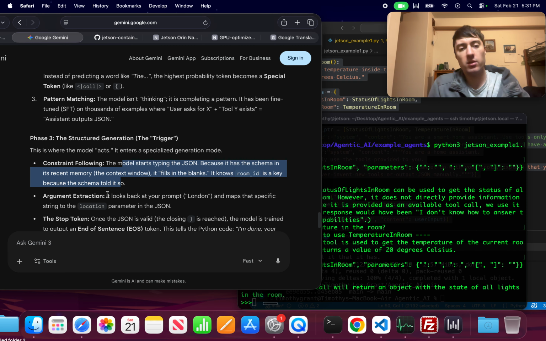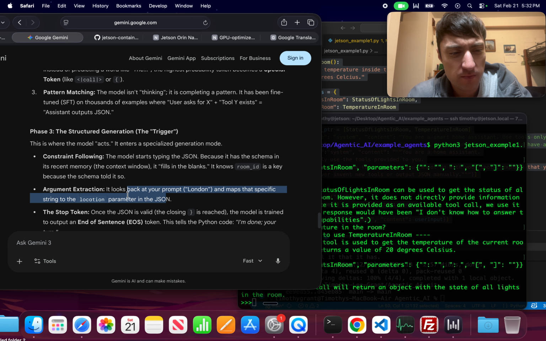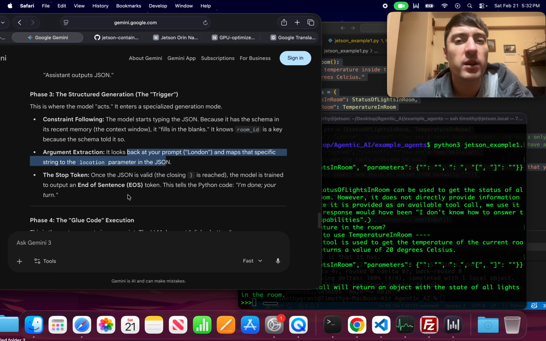Argument extraction. It looks back at your prompt and maps the specific string to London parameter in JSON. If it's doing one token at a time, that's how it gets London, because it just keeps going.